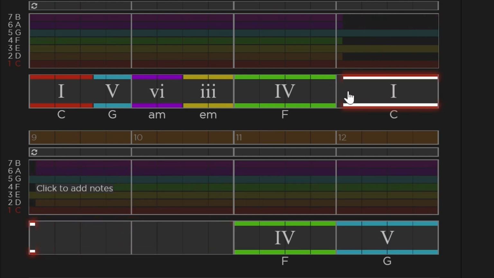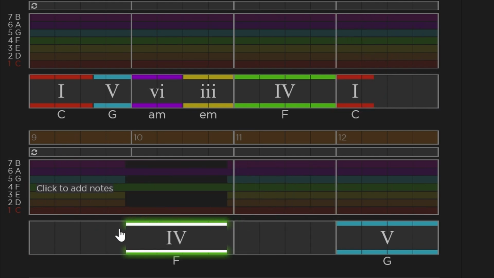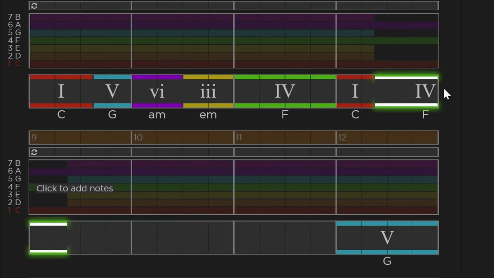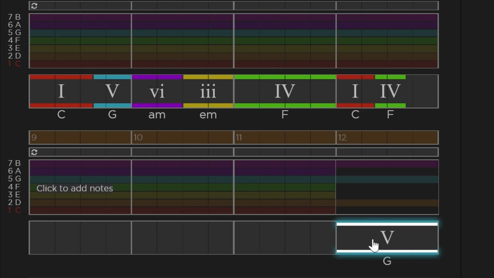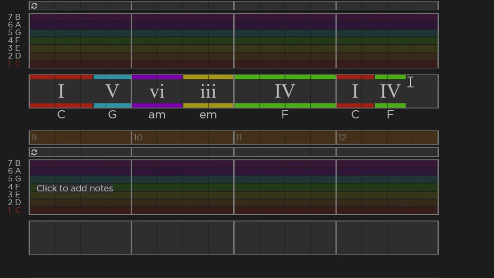So I could bring this 1 across, and then we could alter this. Split this final bar up into 3. Like so. Put 5 in up here.